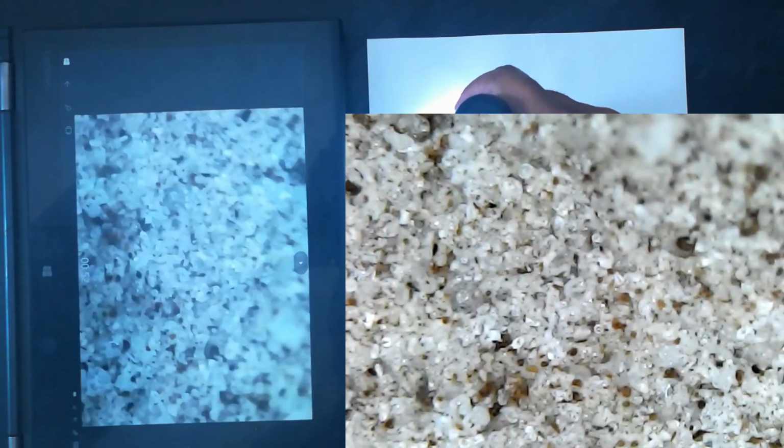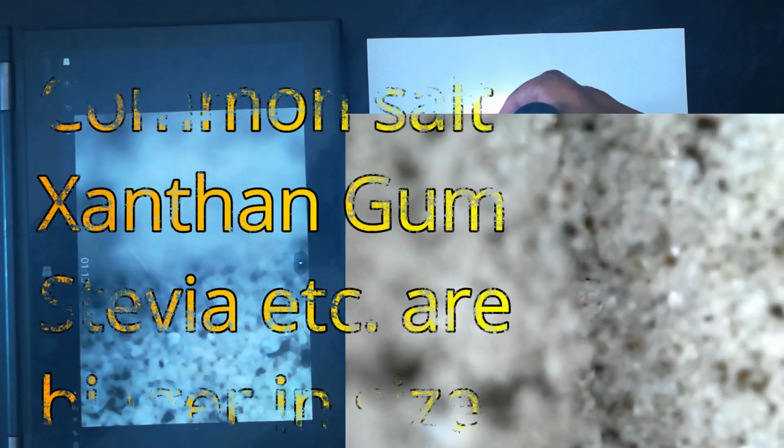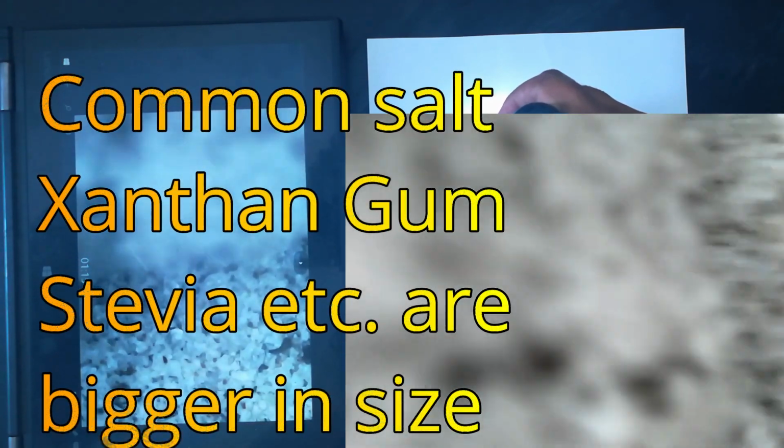So by the way, I sent out the pictures and I got some more info. The crystals that you see when they're in small sizes, like in this case, or in some other cases we've seen small crystals, those are sucralose. But if you're seeing gigantic crystals, they couldn't really tell what that is. They said there could be so many things that take crystalline form. But if I go through it, I don't see any binders, which I was looking for. I don't see much of any other additives.